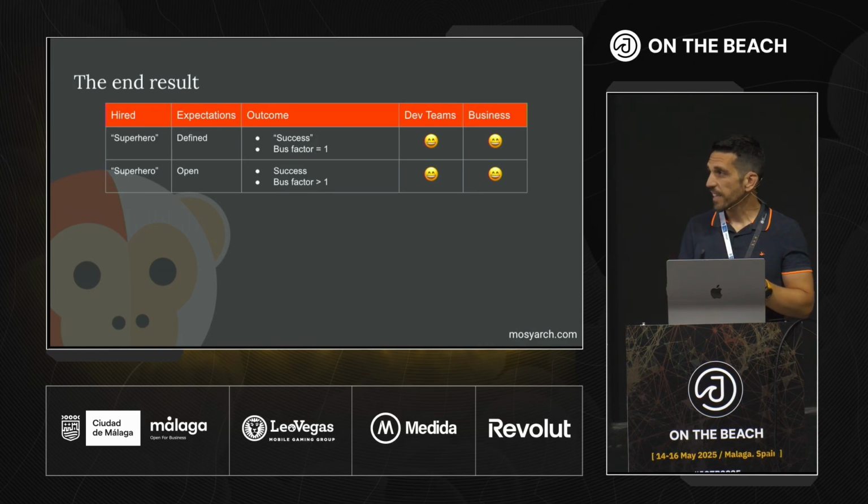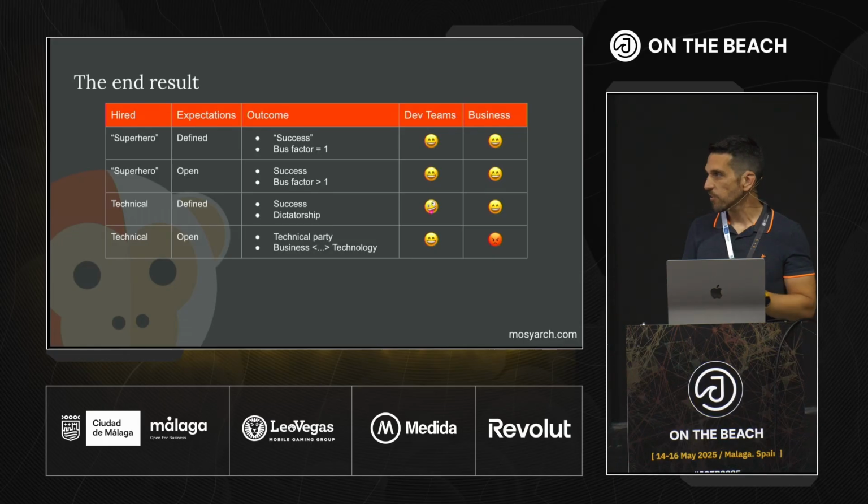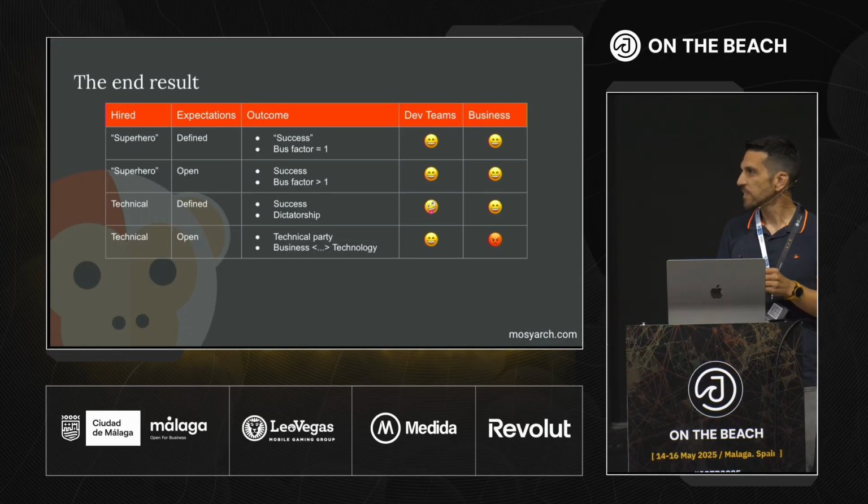The second case can be the same profile. They know a bit of everything in this situation, but then it is more open. There are no strict rules, so this person can decide, okay, let's try to spread the architecture and build a community and try to empower people to actually participate in architecture, which is what I'm going to talk about today. And then this relaxes the bus factor a bit. So instead of being one essential person, there might be 8 or 10 people, which is much better. But now let's go for the interesting ones, or for the stereotype, because these ones are quite interesting as well.